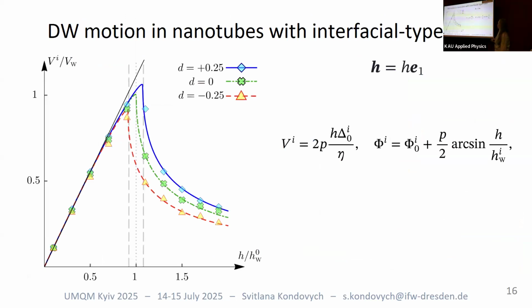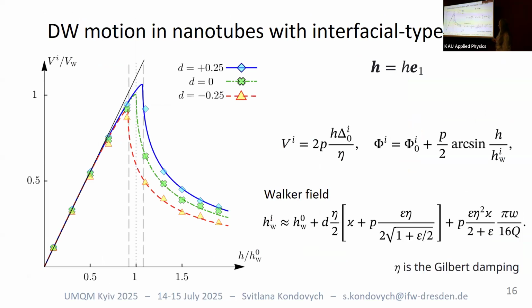As for the domain wall motion in this case, we consider just the case of the vortex magnetic field, while we have no tilt in the ground state, and we see that the Walker breakdown field shifts also with respect to the non-DMI value. So the shift is also proportional to the DMI and to the curvature in the system.